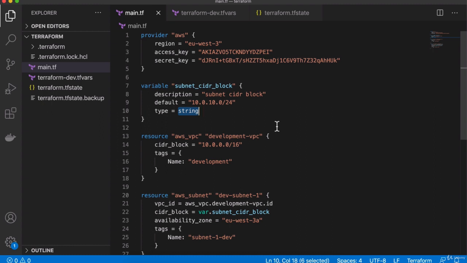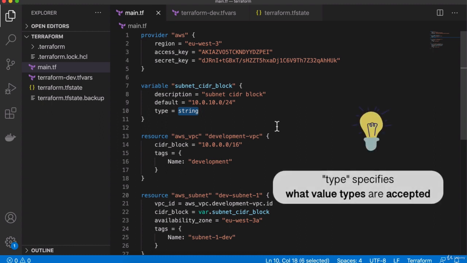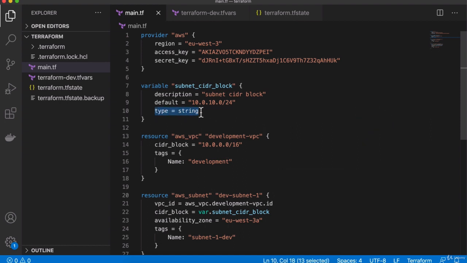However, if you have some value that has to be of a certain type, and you want the users of your configuration files that pass in values through the variables file, for example, or as command line option, you want them to know that this variable has to have this type, so you kind of enforce that for the users. So you have the option of setting a type for your variables.